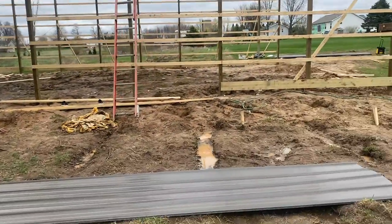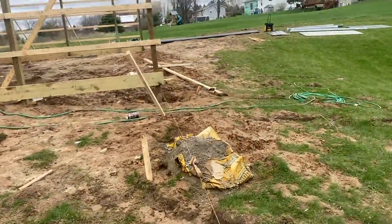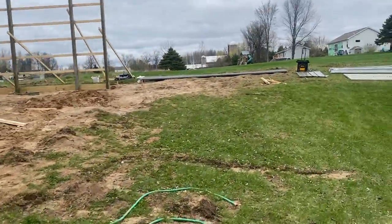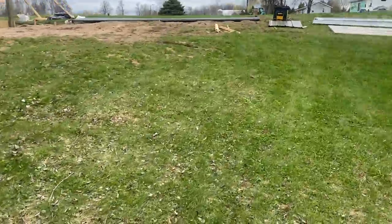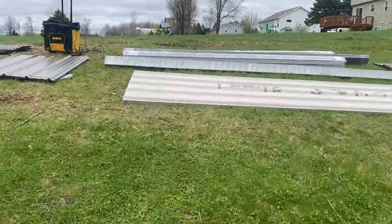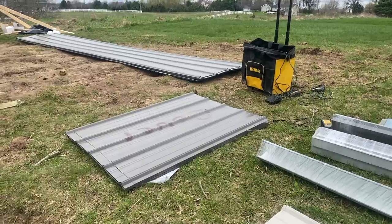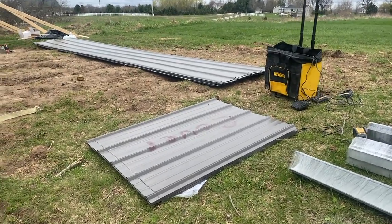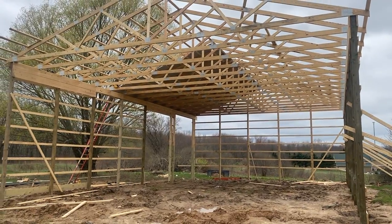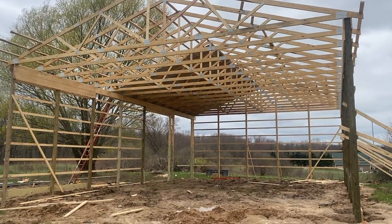I'll go show you the sidewalls too, over here on the stack. So this is the color of the sidewalls, I believe. It's a light stone, and the color of the wainscoting there is bronze, same as the roof and the trim and everything like that. So it's going really well. Hopefully, like I said, they get some more progress done today on that roof and keep trucking along. So let's continue back with the time lapse.